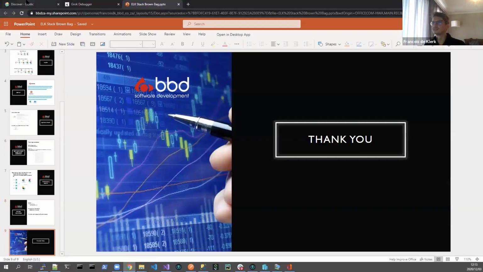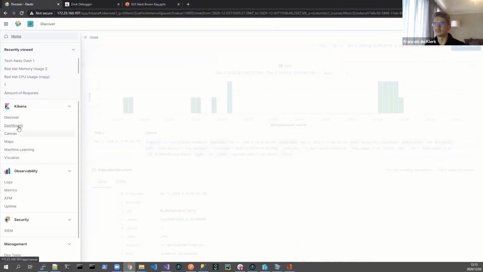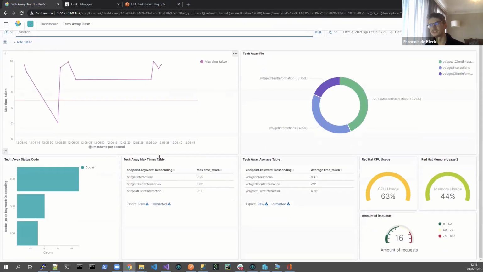Typically, in our BBD team, where we work for a bank, we set up a dashboard like this, and obviously it doesn't look as simple as this. There's way more traffic, way more endpoints, it's way more populated than this. But this is just to give you a brief idea of what's possible. And this is actually quite easy to set up. You can get this instantly from just dragging and dropping your logs.